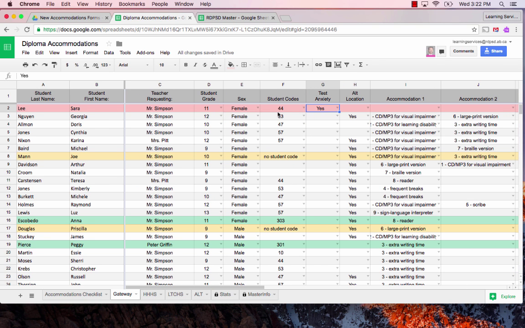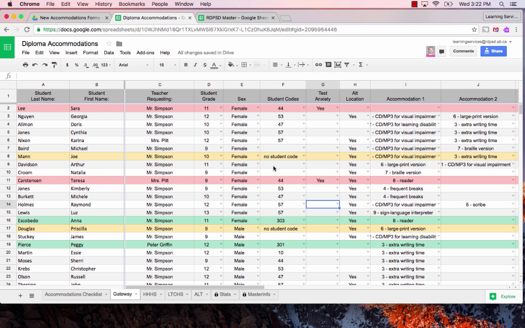So you can see that one of the big things here is students that have test anxiety and have a medical diagnosis, they automatically will get approved for this. So you can see that I've included that anytime that is red, it's going to just include that. It's just a visual identifier, I guess, to make it a little bit easier. So this is what the schools are doing individually.